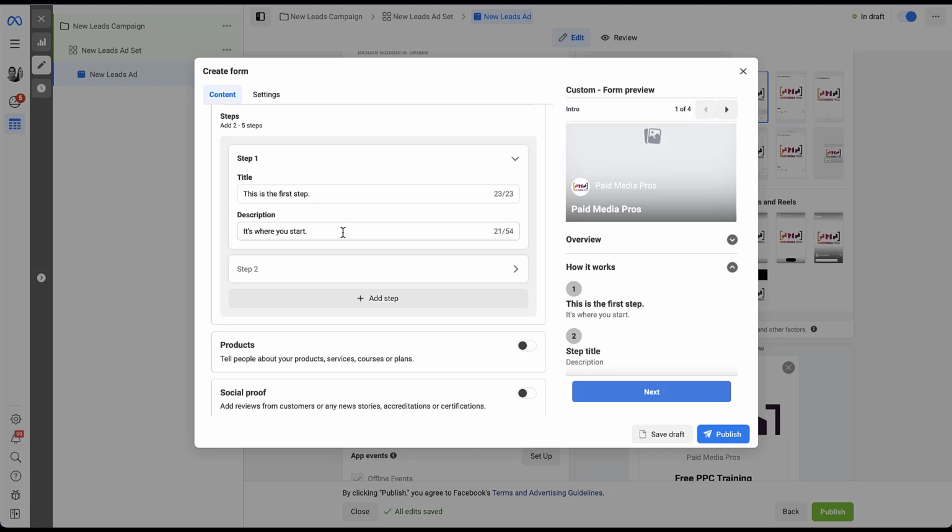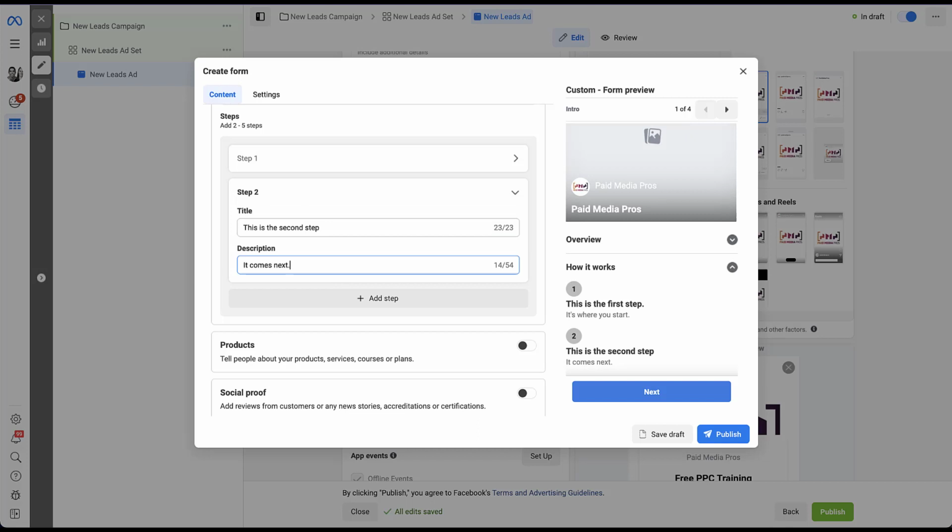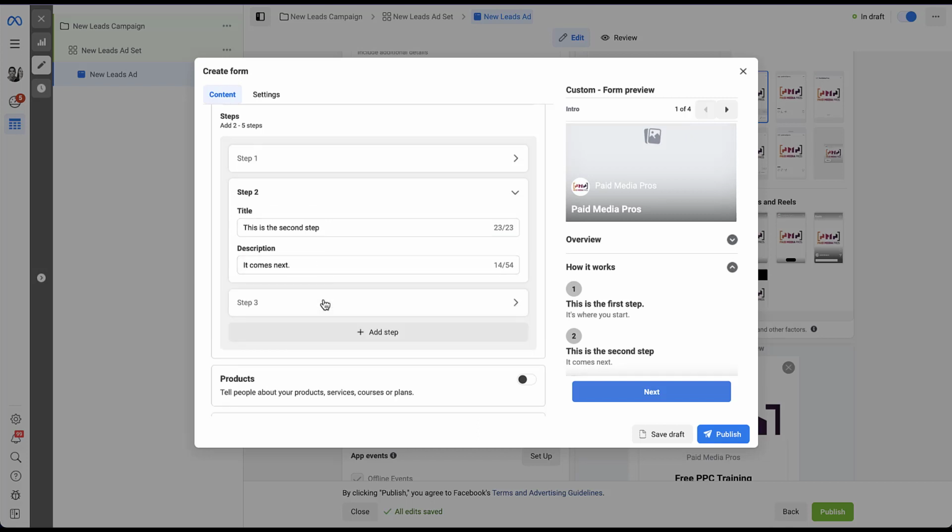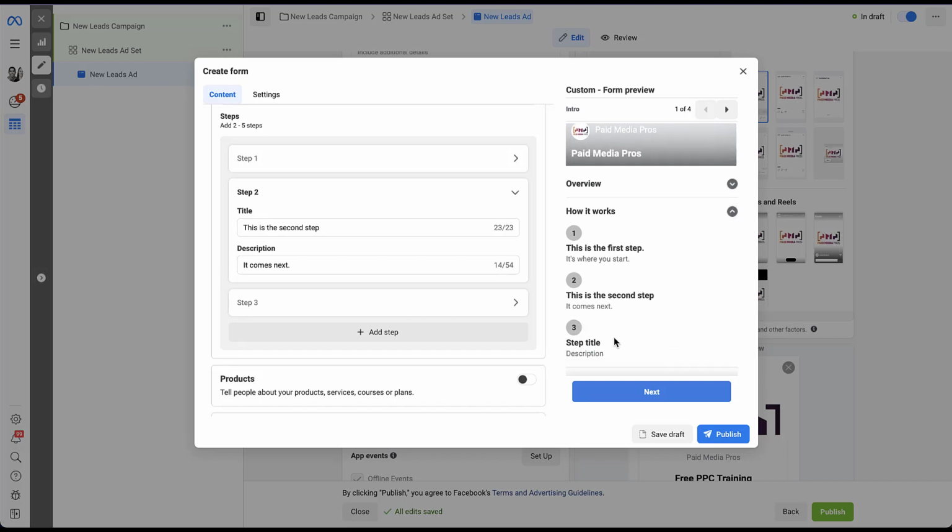And then once you've customized the first step, you just open up the second. If you want to add in your third step, all you have to do is click the box, and now you have step 3. But each time you add in a new step, it's important to note that you need to add in the title and the description. If you don't add a description, it will literally say description. Okay, that's the first option.